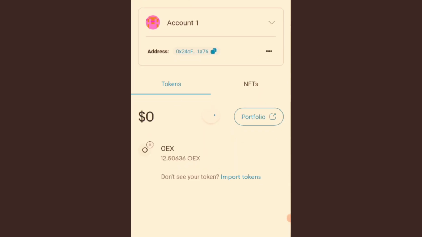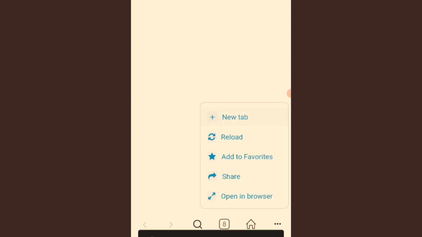But for those that have done the testnet activities for OpenEX, you should be seeing the OpenEX testnet account on your MetaMask or Trust Wallet, whichever you're using. So now that you have OpenEX added, you can proceed to do the quiz. It's simple. Come back to your MetaMask, click on the browser, then paste the quiz link into your browser and connect your wallet.